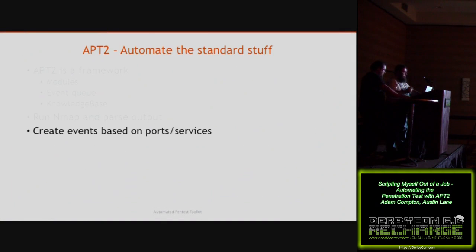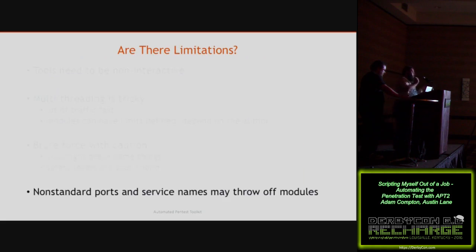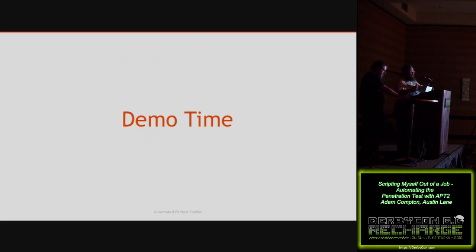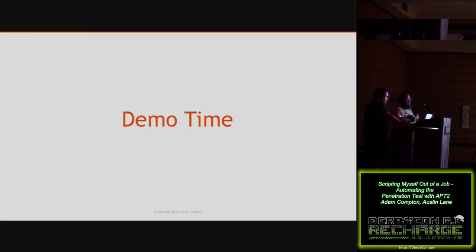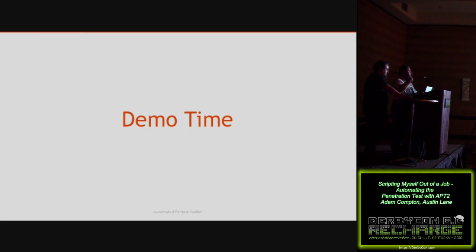Alright, so, demo time. That was a quick run through of some of the current capabilities of it. We actually have a few more modules in APT that aren't demonstrated there. Lots of other attack vectors. There's stuff for JBoss and a bunch of your web app stuff. Responder is in there, things of this nature.